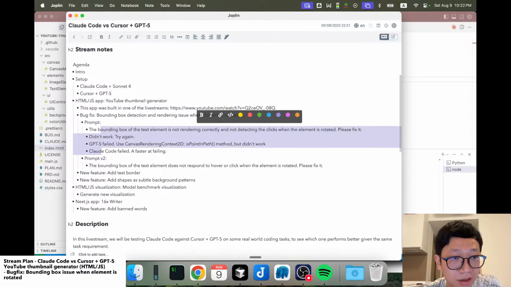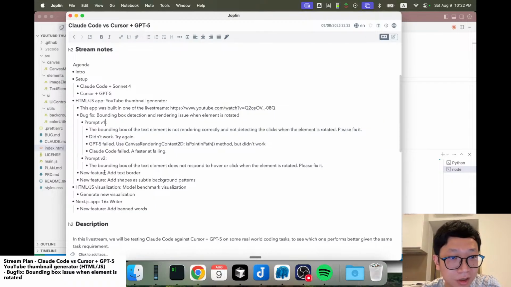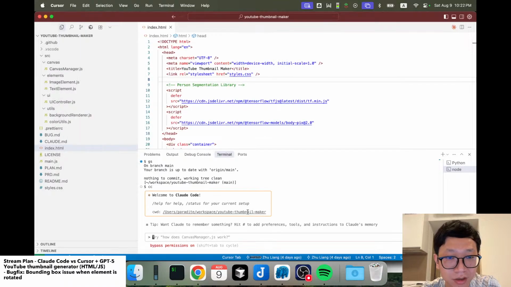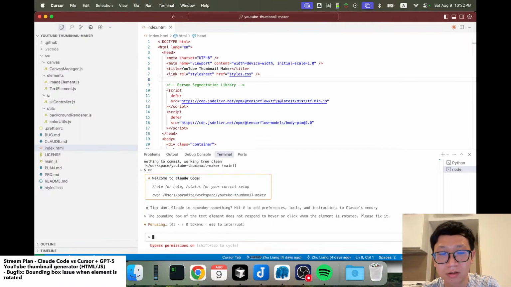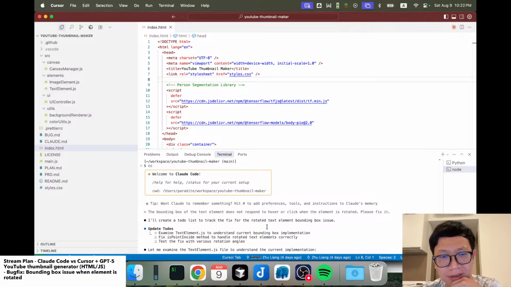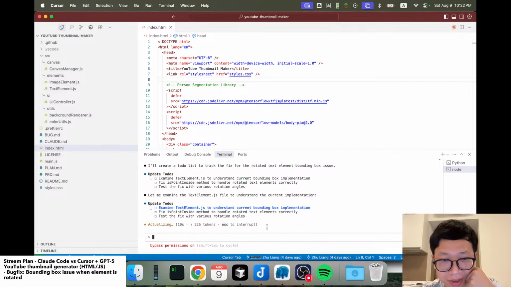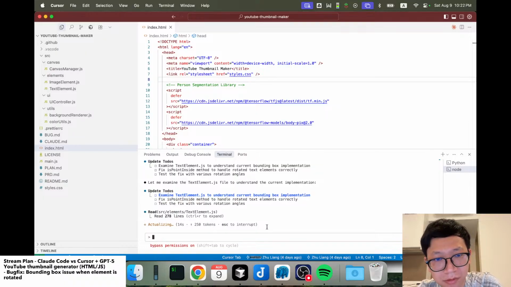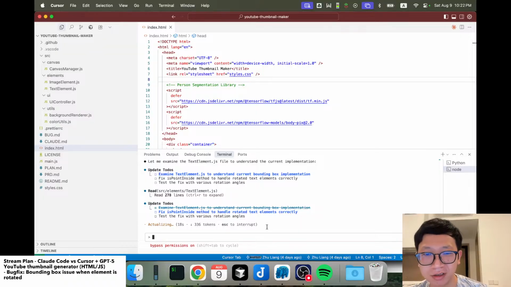So this is prompt v1 that didn't work. Try this one. This should be much clearer, right? It doesn't respond to hover or click when the element is rotated. I think that's very clear on what the bug is. I'm surprised both can't fix this seemingly easy bug.